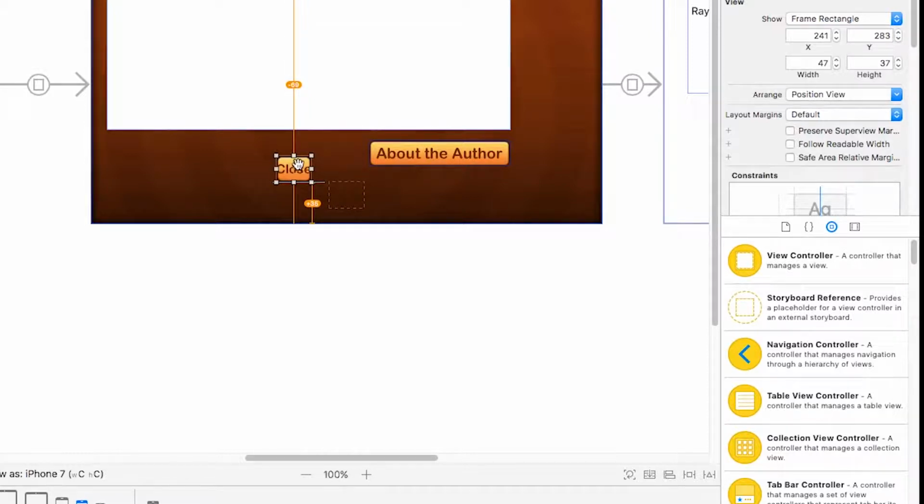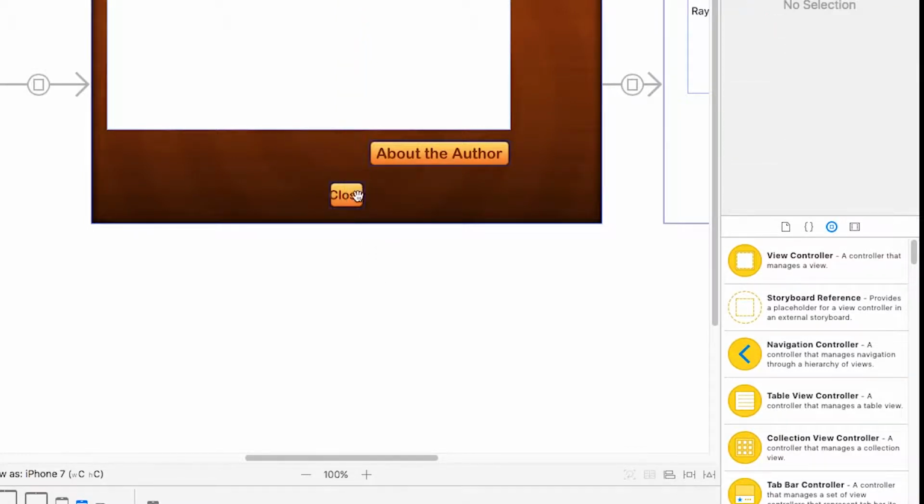Usually a good practice is you want to make whatever you have here in interface builder match what's actually going to happen at runtime. And luckily there's an easy way to fix this. If you click this button down here called update frames, it'll move whatever you have in interface builder, which you can think of as your preview, to what will actually happen when you run the app. And so now it's looking a lot better.